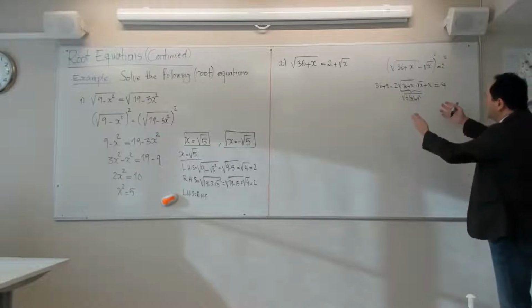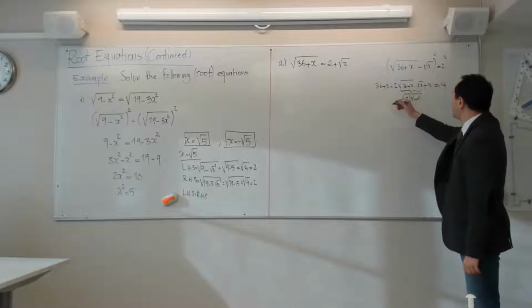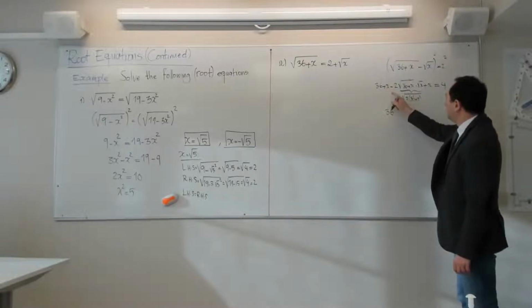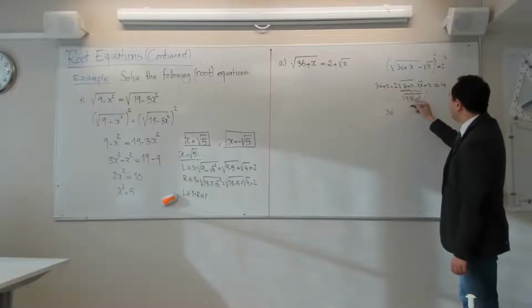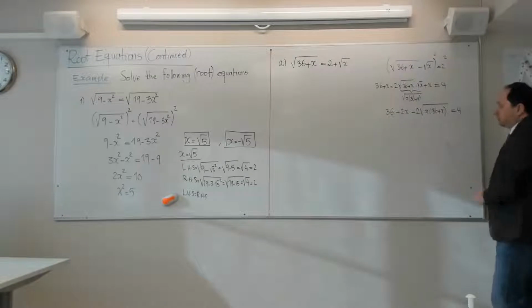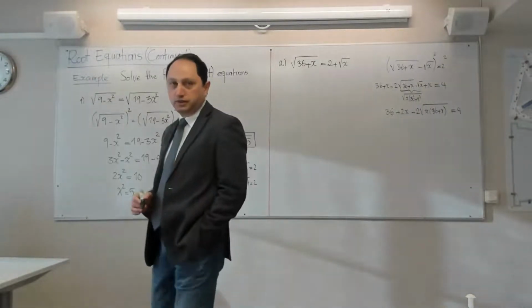If we want to continue this, do you have any suggestions what to do? So let me rewrite everything. This 36 is just alone. This x here and that x there becomes... But of course, if you want to continue, do you have yourself any kind of proposal? How should we continue?